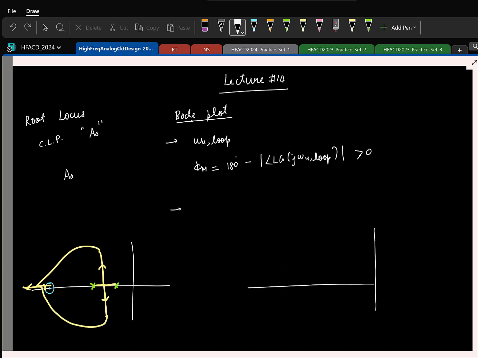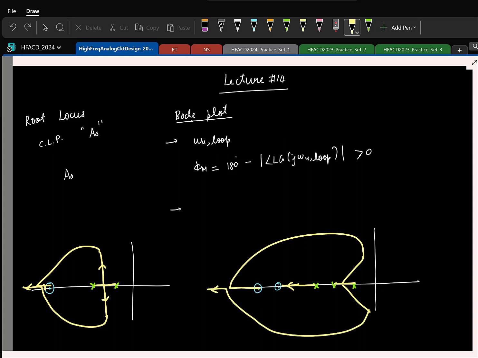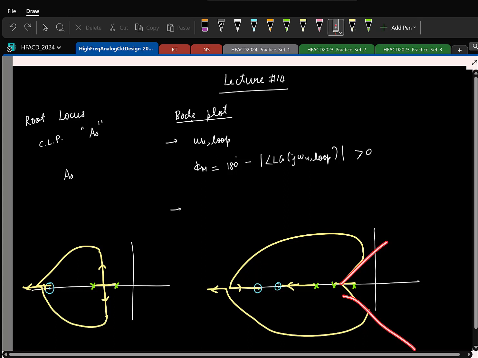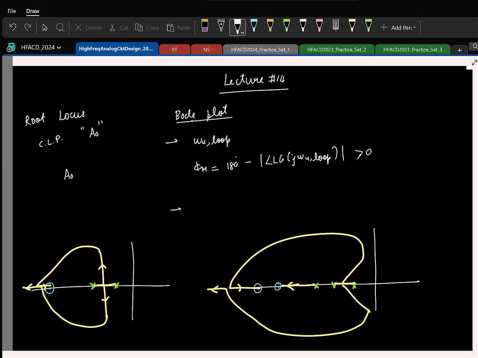Similarly, we also saw where if we had, let us say, 3 poles, so without doing anything, one would do this and one would do this, but when we added 2 zeros, one basically went here and the other, right? So essentially, if you didn't have these zeros here, the closed loop poles would have entered the right half plane, but the act of adding this left half plane 0 has made the system stable. So this is another point. I loosely say that LHP zeros in the loop gain can make the closed loop system stable.